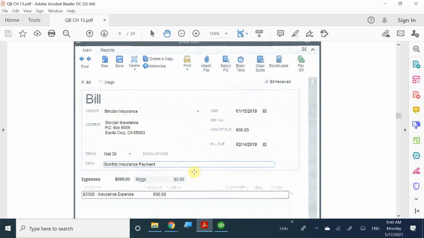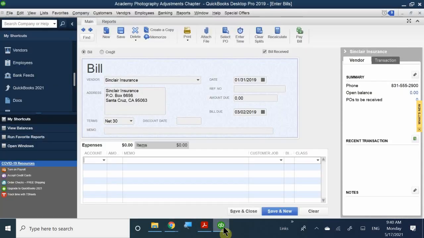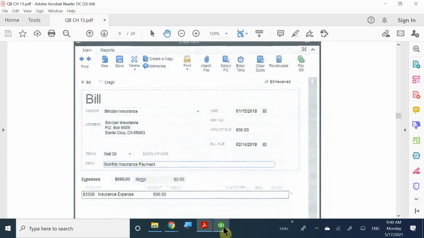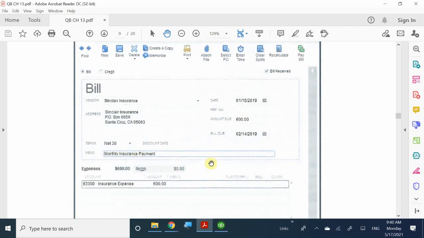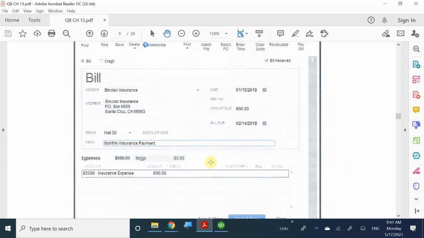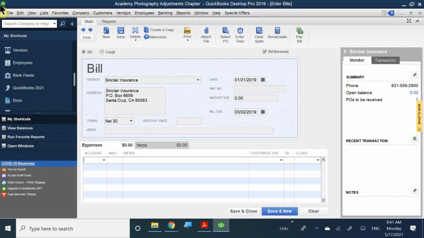And once again, this is on January 15. And a memo is going to be monthly insurance payment. It doesn't say for which location we're assigning this insurance for, so it could be for both. So let's go ahead and enter in this transaction.